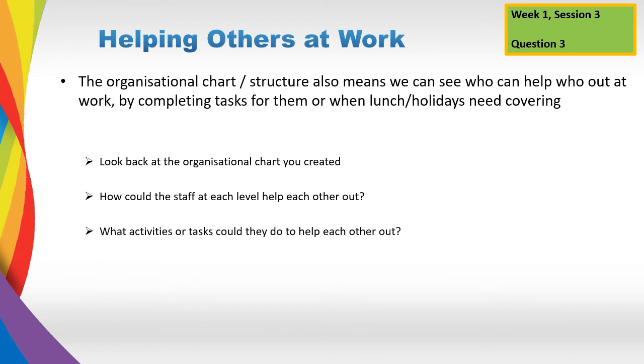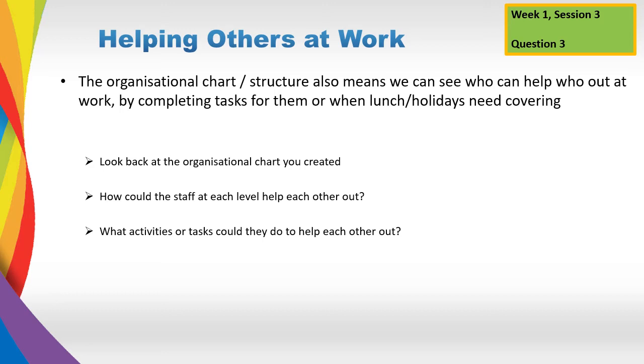Helping others at work. So part of the organisational chart that you looked at previously showed us where people are managed by the line manager and who reports to who and things like that. However, it's not as fluid as that. It's in place for a reason and it's great, but obviously things like when lunch breaks are happening, when holidays need covering, we need to start being a little bit more flexible and to be able to help each other out within our roles at work.